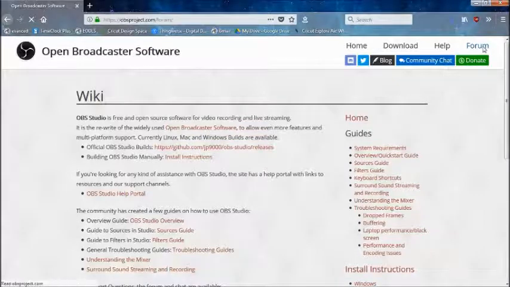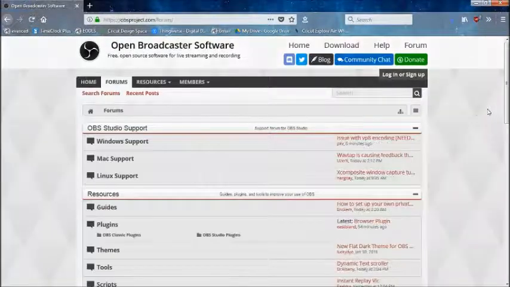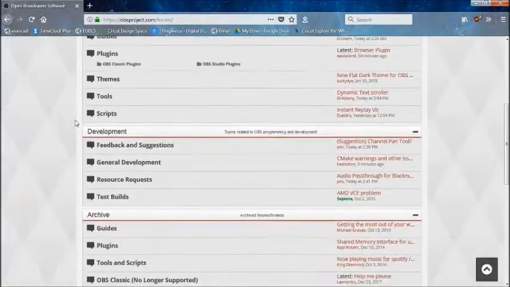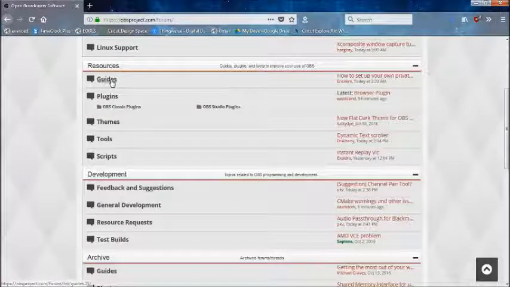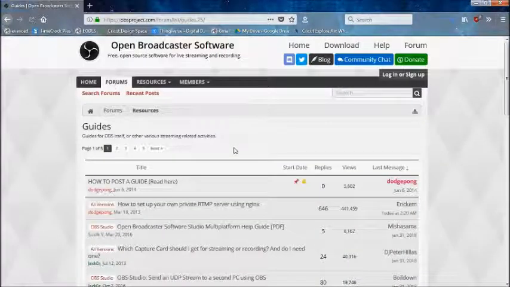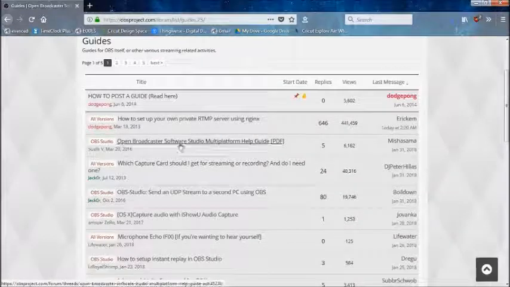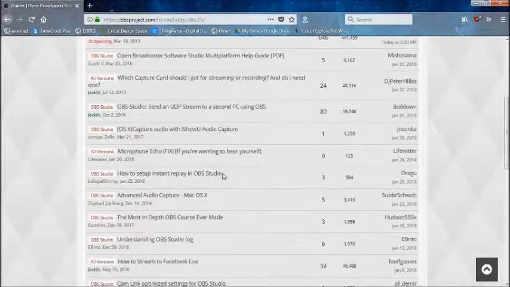But you guys can go to the forums as well, and they got resources, and then you can also go down here, right here, guides. With that, you can read here how to do your guides and find out how to do what you need to do.